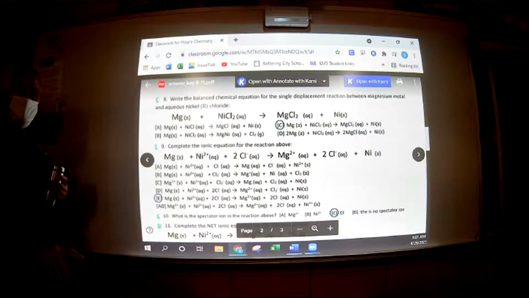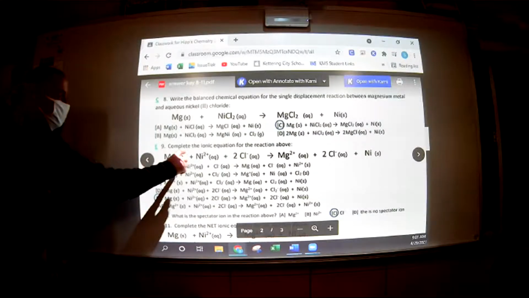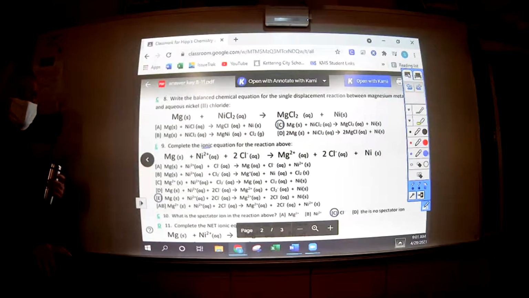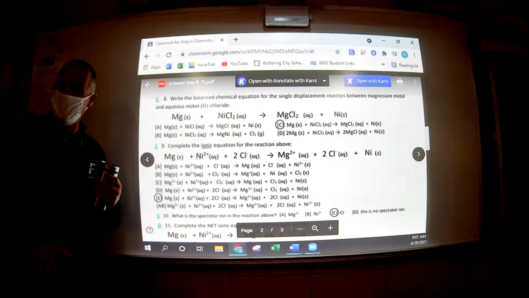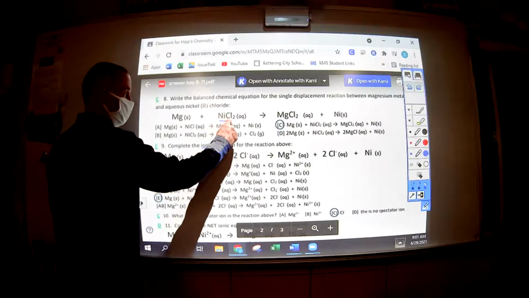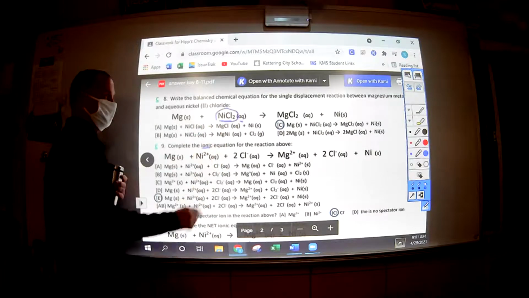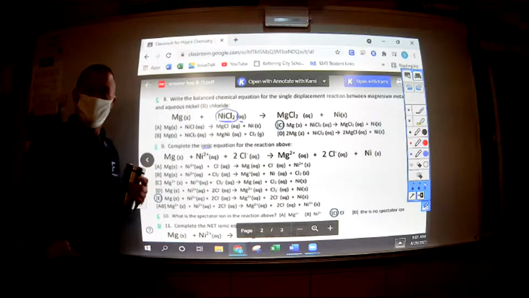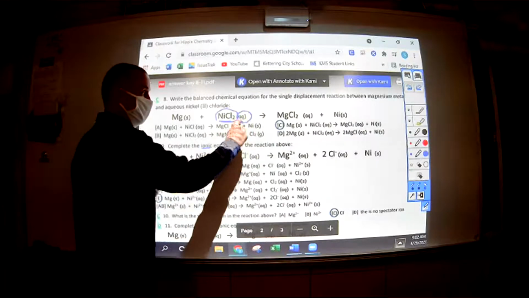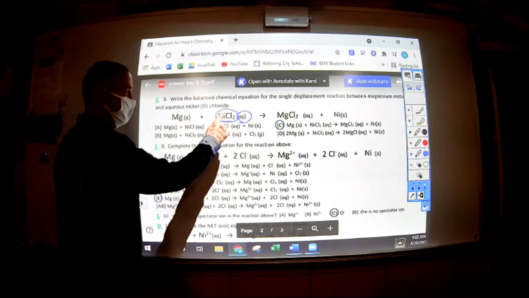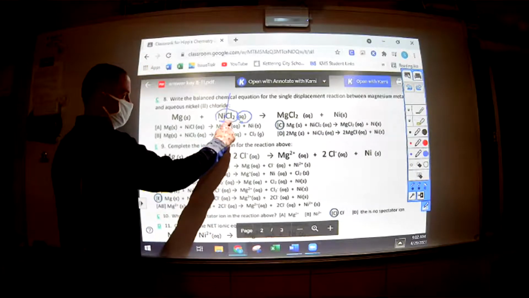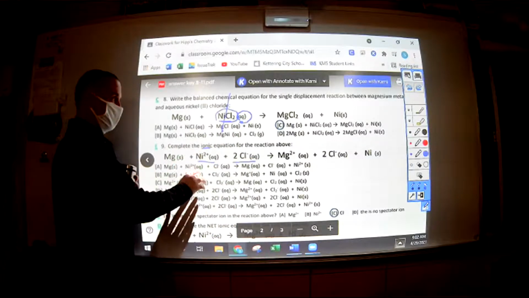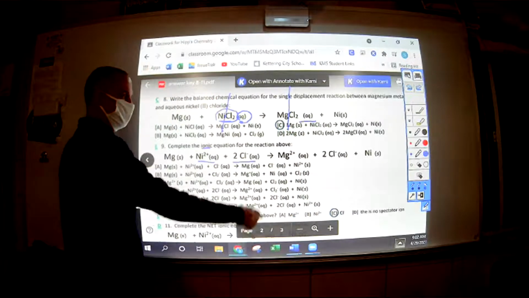That is the chemical equation. Then they wanted us to write the ionic equation. What does ionic equation mean? Ionic means write it so that the ions are represented. So NiCl2 aqueous. They write the NiCl2 together in a chemical equation, but they're not together, people. Who broke them up? See the aqueous? Water pulled them apart. The Ni was pulled off by the water, and the Cl's were pulled off by the water. Aqueous means they are not together. They've been pulled apart.